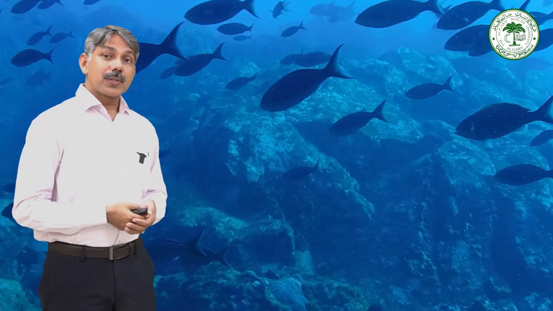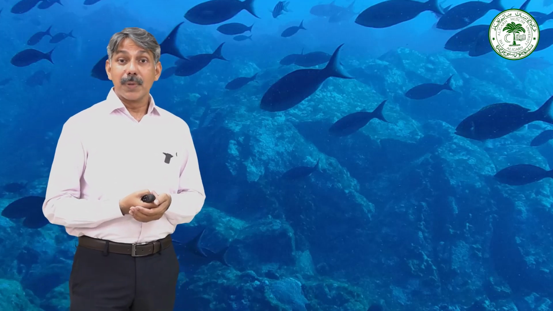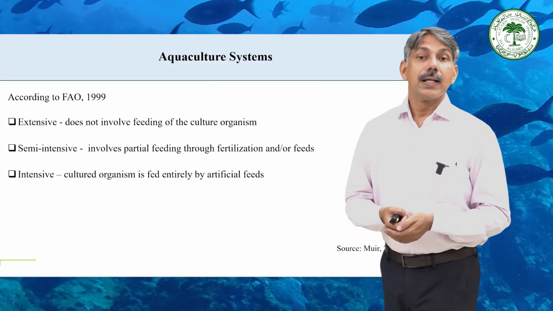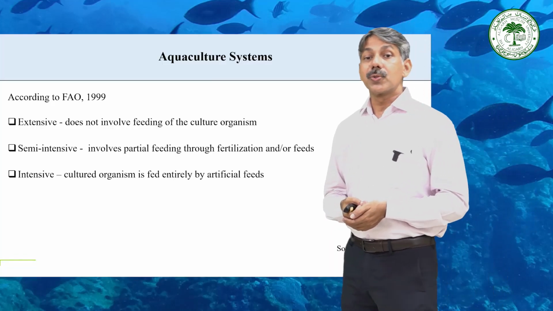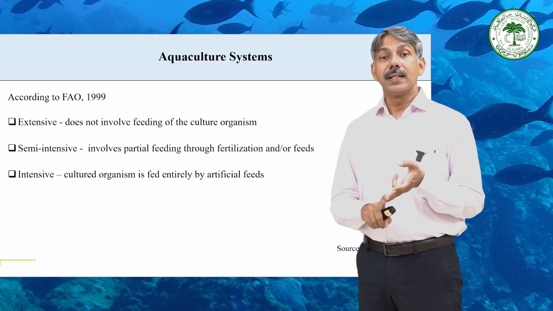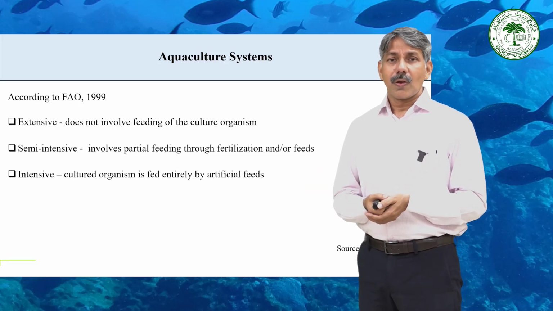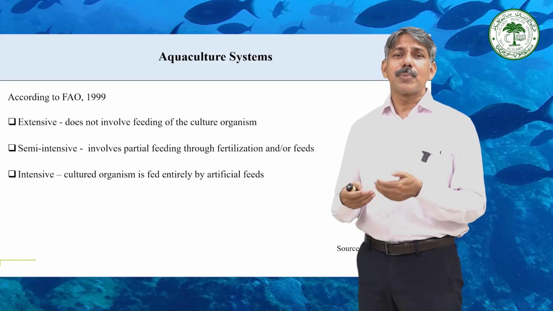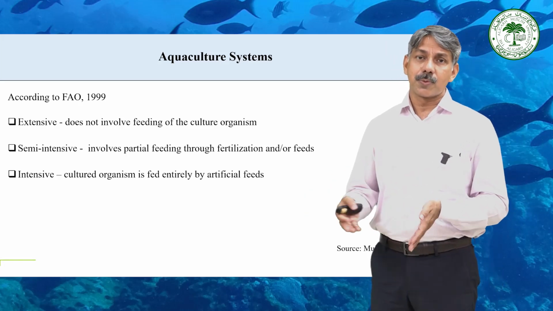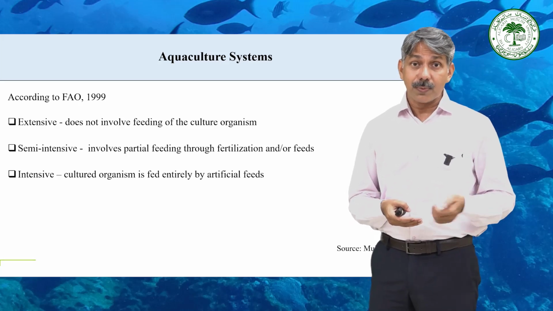Then we have to discuss the aquaculture systems, what kind of aquaculture systems there may be. If you refer to the report of FAO, the Food and Agriculture Organization, they classified aquaculture systems into three broader categories. What are these? Extensive, semi intensive, and intensive. The extensive category, in fact, doesn't need much care. In semi intensive, you have to take a little bit of care. Maybe the food available in the pond is not enough for the fishes or aquatic organisms being cultivated, so you will need to provide supplementary feeding from outside.